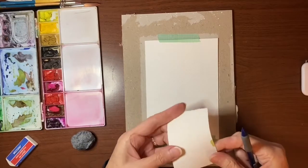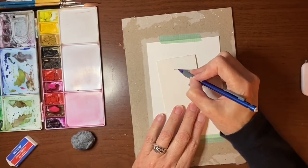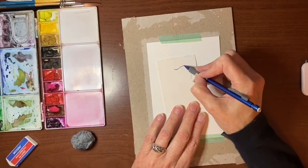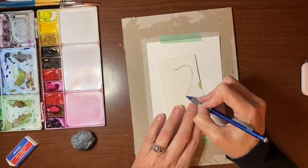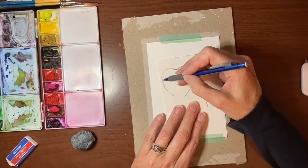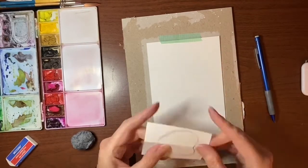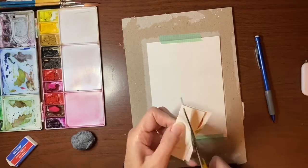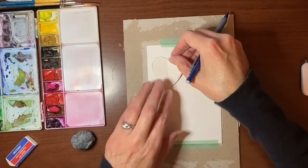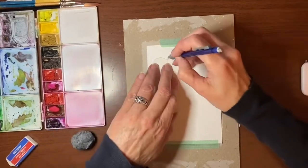Okay, so I tried to draw the hearts separately and it was a big fail. So I'm going to draw just one heart, and I'm going to make a template that I can trace around, and that'll be a lot easier. Okay, I think that's much better. I'm not going to make them so pointy on the bottom. I'll round that out when I'm done tracing them.